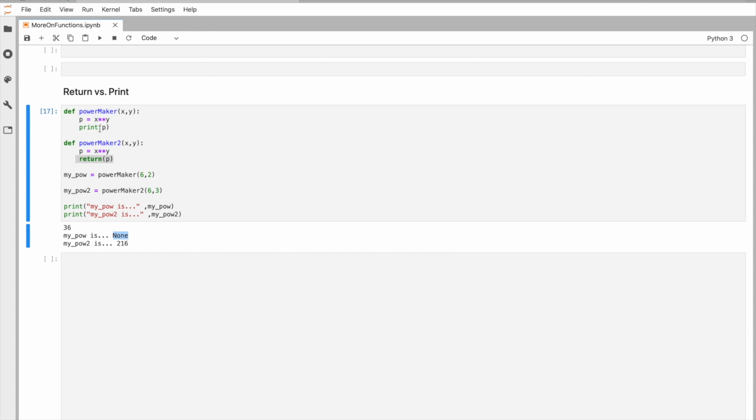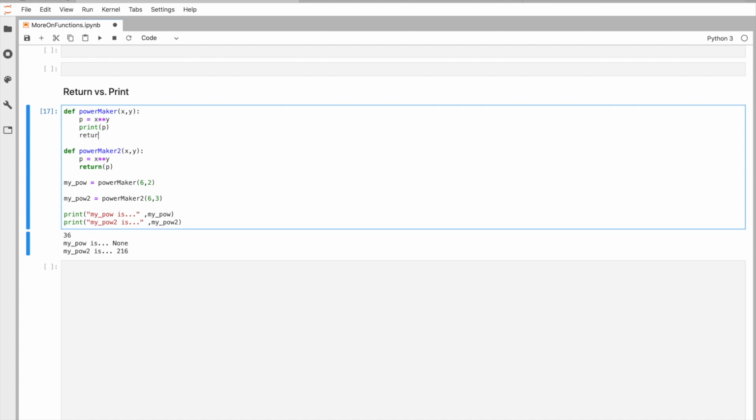Okay, so if we wanted this to be saved into my variable, my POW, then I would have to have a return statement. And it is okay to have a print statement and then a return statement under it, but it is not okay, remember, to have a print statement under return, because once Python reaches a return statement, it doesn't read anything else under the function.